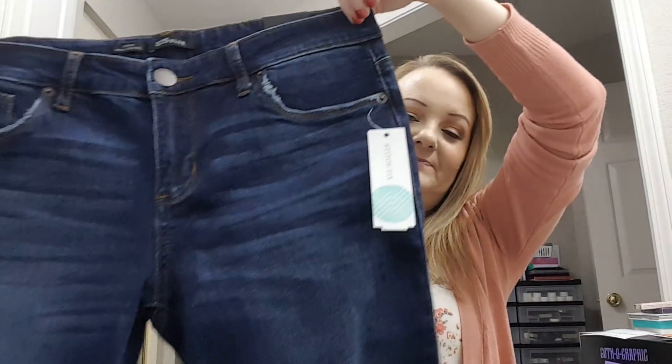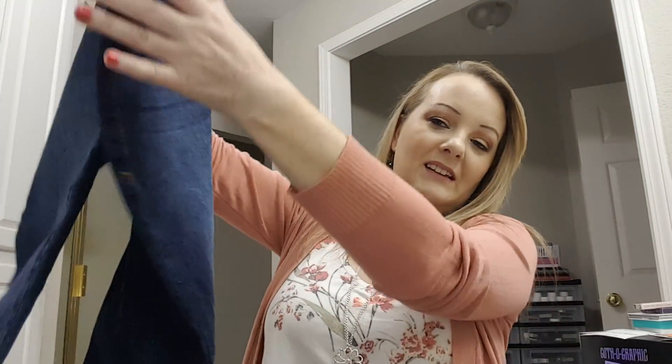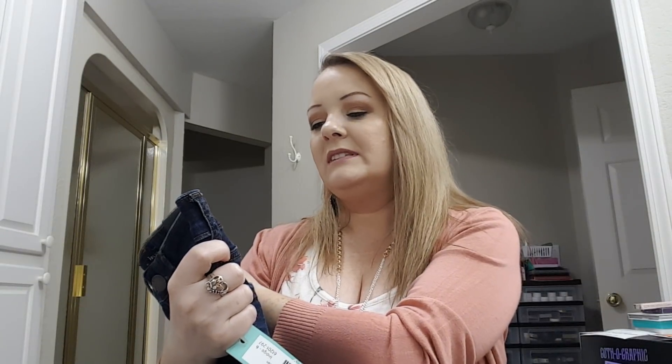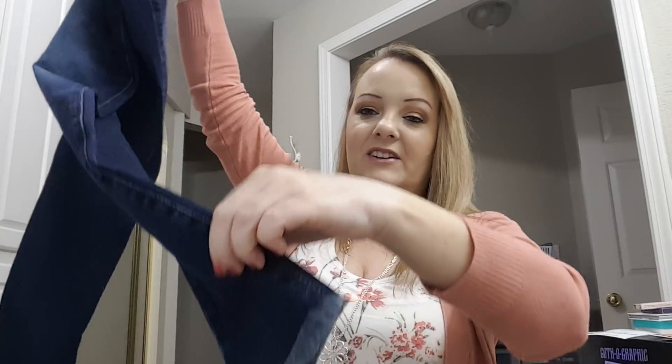Okay, this is what I got. She sent me a pair of jeans because I told her I can't wear my other jeans anymore without wearing a belt. That's a good thing — I'm losing weight, I just don't like wearing belts. So here are the jeans. They are STS Blue ankle skinny jeans and they are frayed on the ends. They're cute!